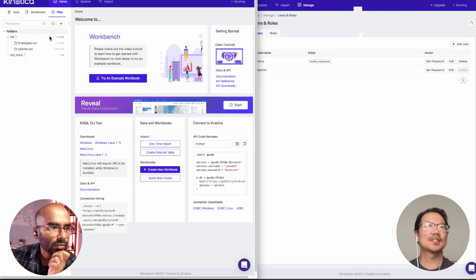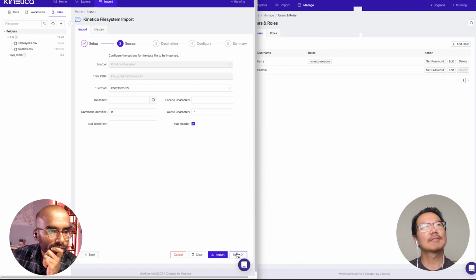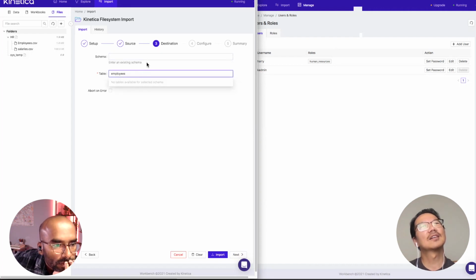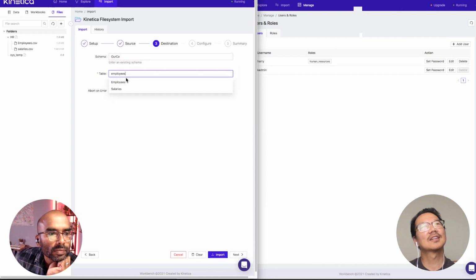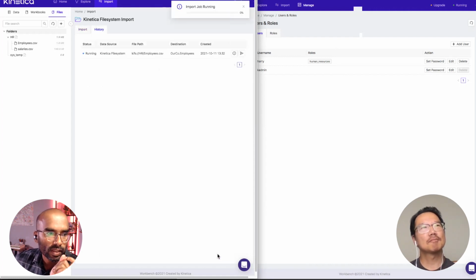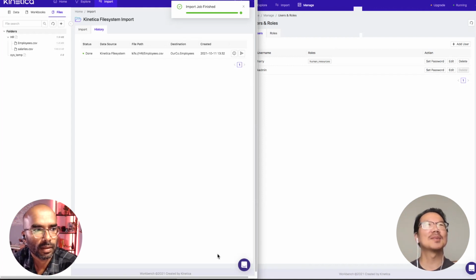And through Kinetica's workbench, it's really easy to ingest these files into their tables. So first, let's ingest employees. Okay, and we need to provide the schema. And let's pick the table here. All right, so we're gonna ingest employees.csv into our table employees. So this is assuming that the employees.csv has the same table definition as the rco.employees, right? Yeah, so the CSV file is just a standard CSV file where the number of the columns match the table schema. So yes. Got it.